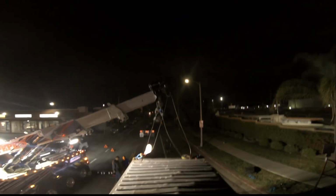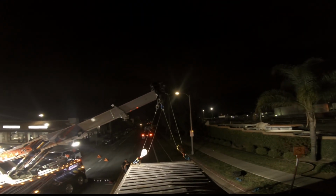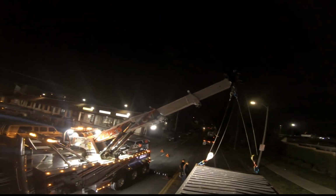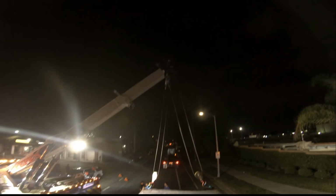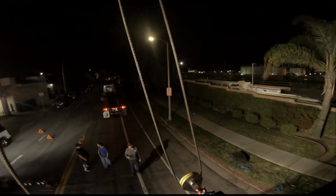Now because of the extreme weight on this one and being off the side, I'm probably going to go to 45 degrees. And I'll be using all cable. Right there's good, because like I said, I'm going to bring it into me as I lift up. This is the dead side. Put it right here for now.